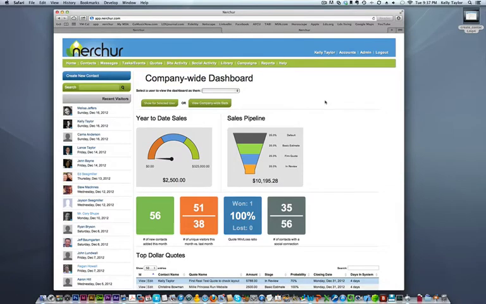I'm going to show you how to manage your activity types. This is an admin function, something that should be done when you're setting up Nurture for the first time. Something that you should probably do before you add contacts or users, but you can go back and edit this at any time. So let's go to the admin here in the upper right.